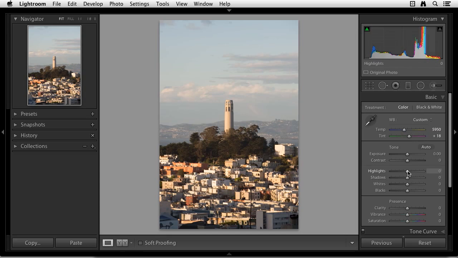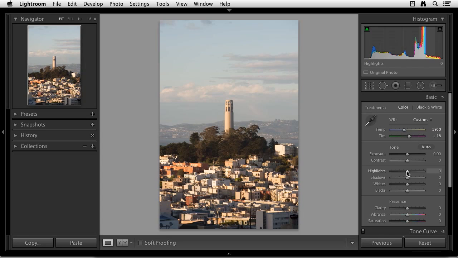Okay, so now let's look at the highlight slider. Let me just step back for 1 second and describe something that Lightroom is doing under the hood. When Lightroom opens up a RAW file, it automatically applies a highlight recovery algorithm. And what that's doing is it's finding details that may not have been apparent in the highlight. They may have been blown out or too bright if you just view them on some other program.